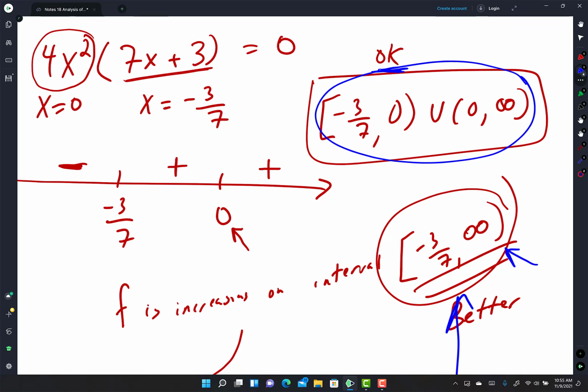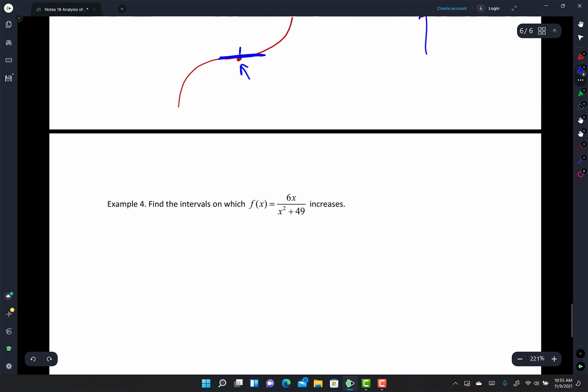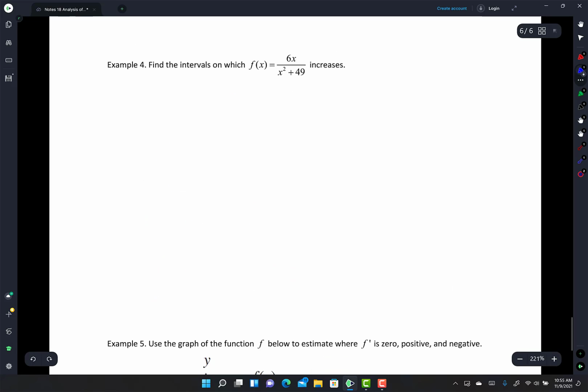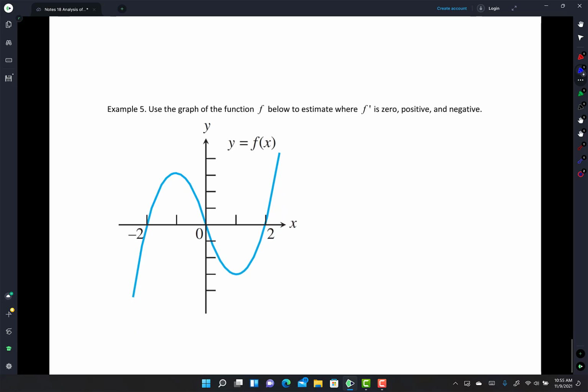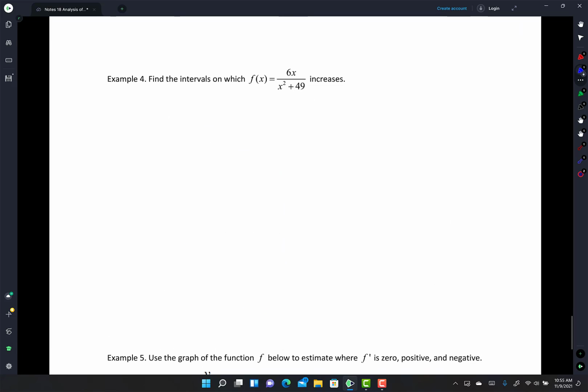I remember one on the 2008 exam. We'll see if we can find it. You know what? We might just look for it right now in a little bit. Do you guys still have your 2008 exam? I'll look for it in a little bit. Don't worry, we got 2 left. Or do you want to finish these 2 later? So that way we can look at the AP exam.